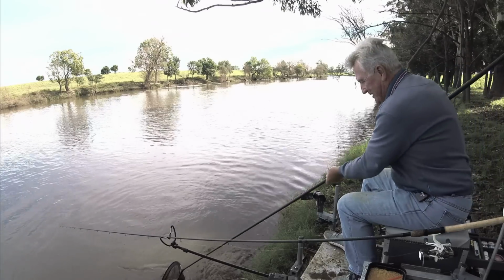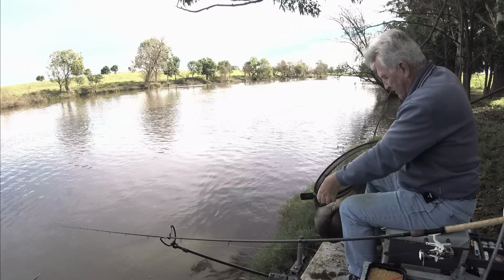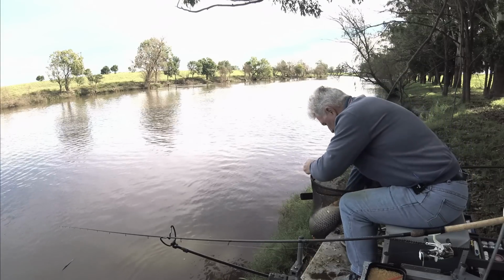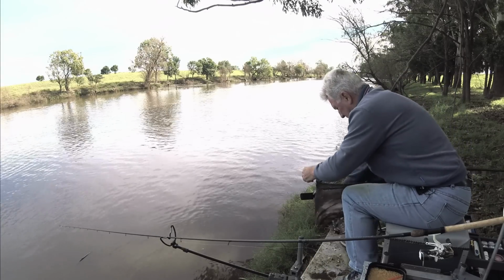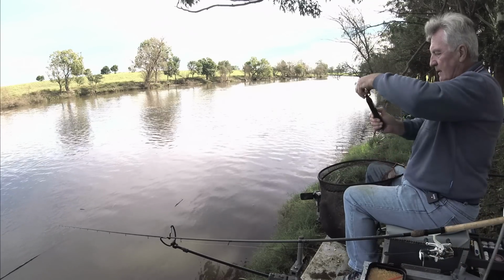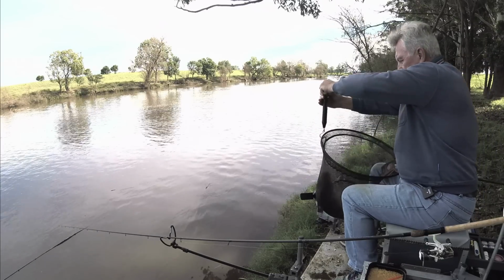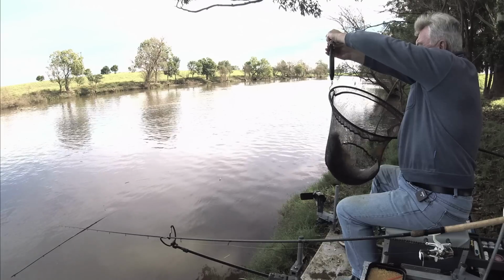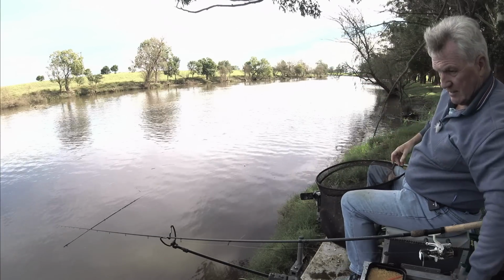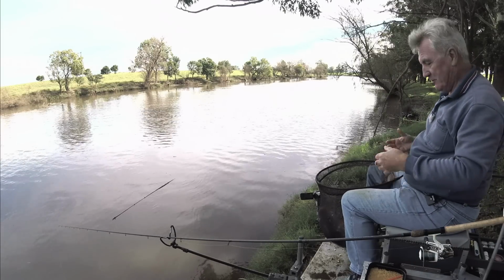Yep, that's a good fish. Oh, I tell you what, he might be a bit bigger than the last one. Well, bigger than the first one rather. The last one wasn't all that big at all. So, we'll weigh him as well just to see. Let's see where we're at with these scales. Okay, zero, and he's 9 pounds 14 ounces, so that's 8 pounds 10 ounces. Nice fish, eh? I won't get him out, you've all seen an 8 pound fish before, but good stuff, eh?